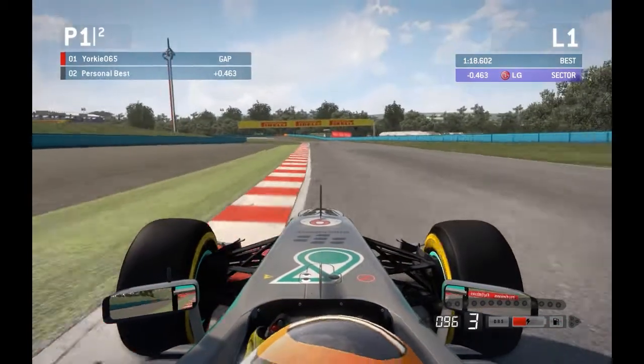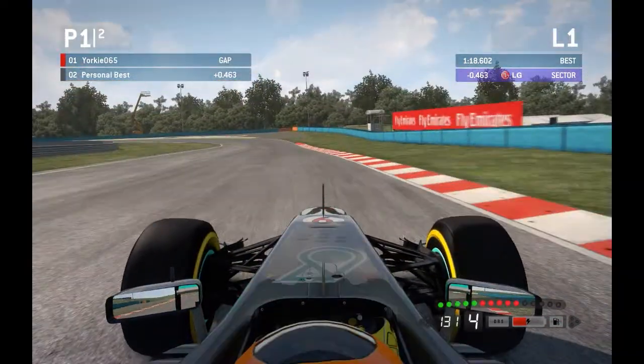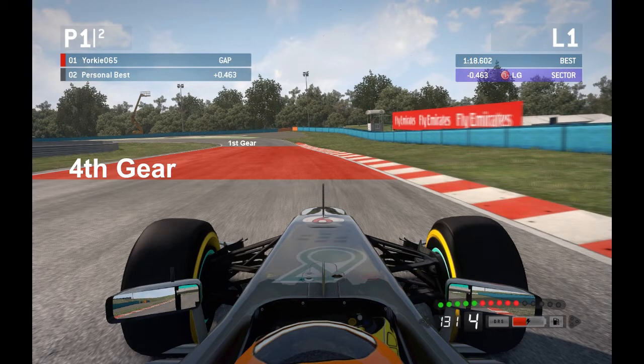So doing exactly that, we're going to let the car drift over to the right-hand side of the track as we pass underneath the Pirelli board. Once we've gone past that, this is roughly our braking zone here as it starts to dip away into this little dip just before this second to last corner. So we're going to be shifting from 4th gear down into 1st, and we're going to be trail braking ever so slightly as well as we come into the turning point of this bend.